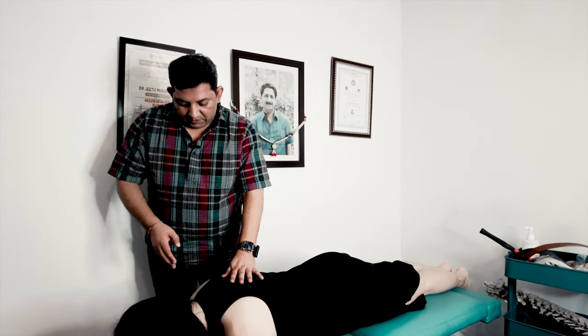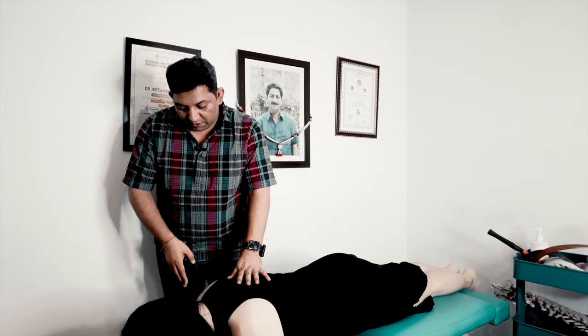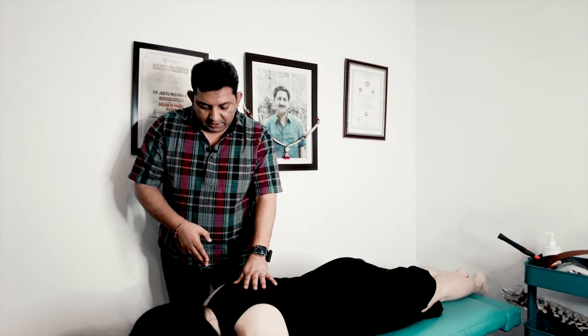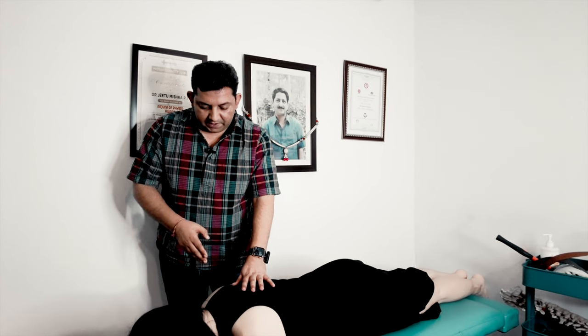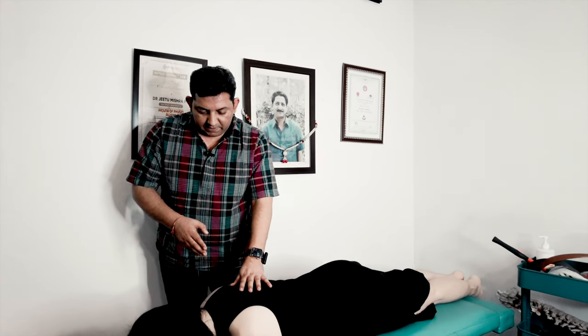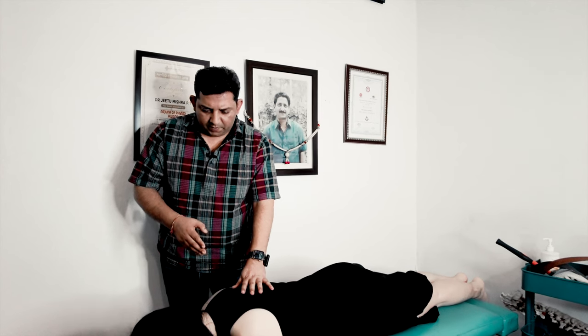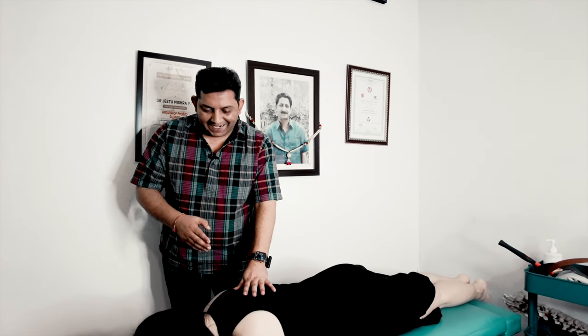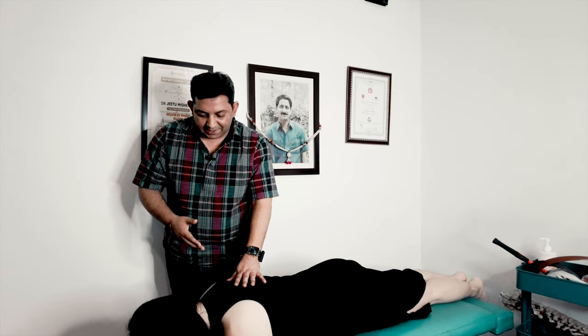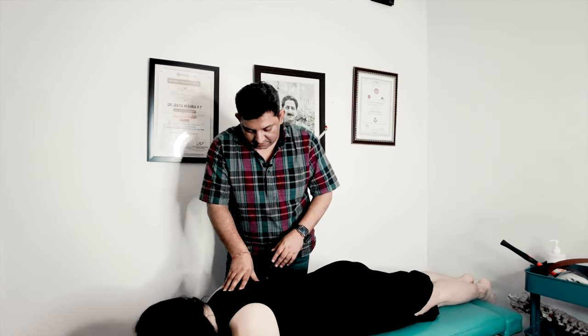So either there could be an old shoulder injury causing it, or it can be your posture which is causing it. So there are ways that this can be developed and treated, but you need to be exercising. And I'm sure when you do the swimming, you must be feeling a lot of tightness post the swimming, right? Yes. So you may be enjoying when you're exercising, but post the exercise, there must be some difficulty that you must be having.